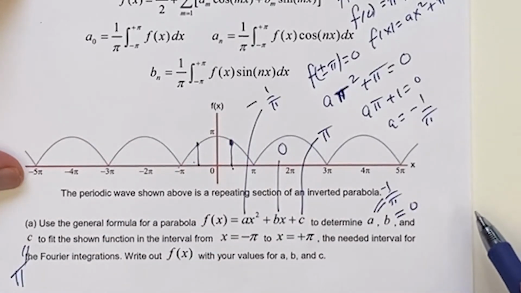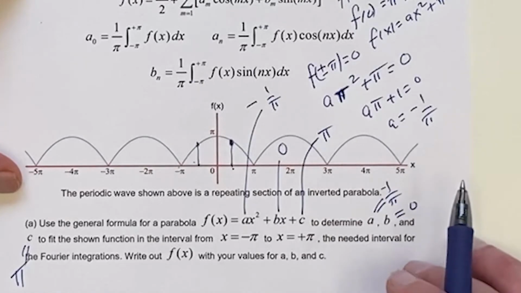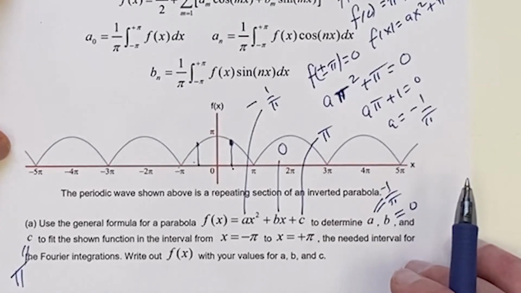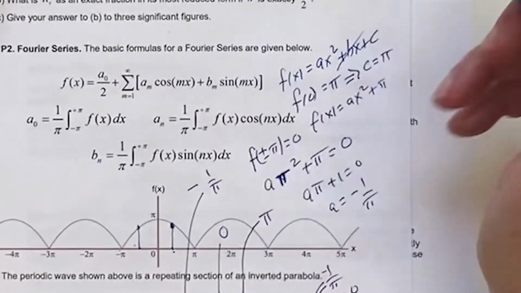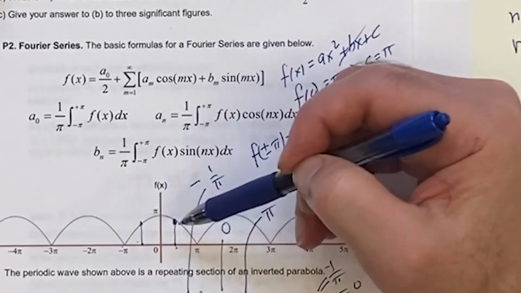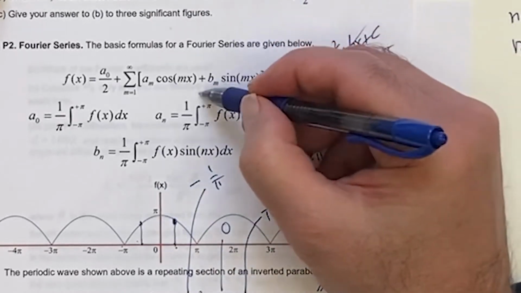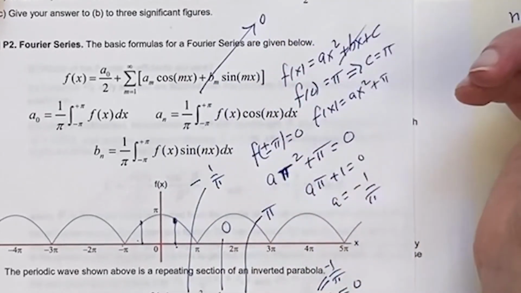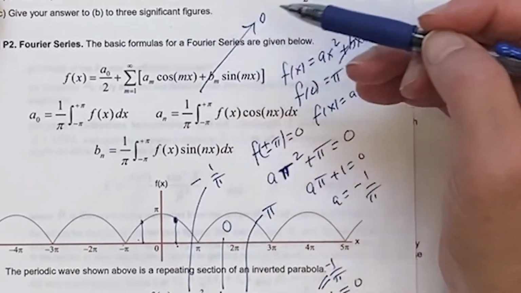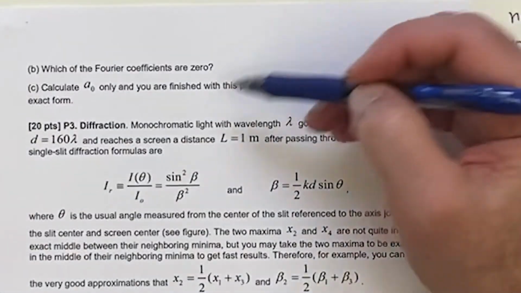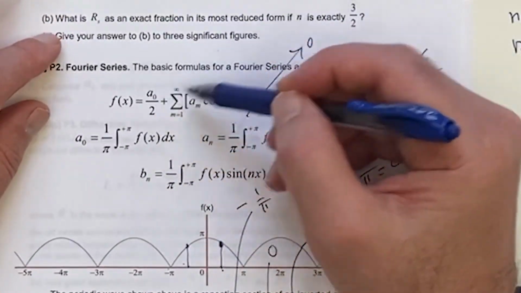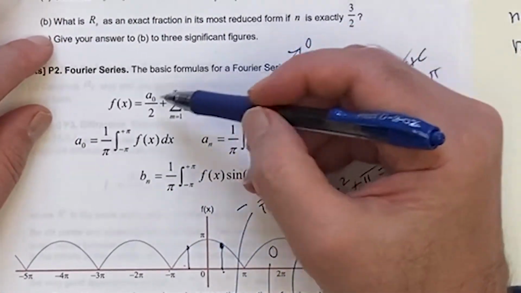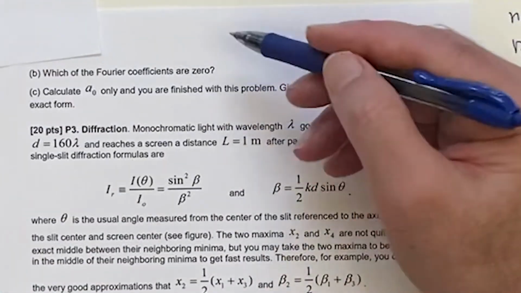Okay, then for the next step, part b, it wants to know which Fourier coefficients are 0? Well, since this is an even function, that means all the b's are going to be 0. The b's are gone. All right, so that answers that question. And then the last question says just do the constant. In other words, the first constant. I mean, these are all constants, the a's and the b's, but it says just do the one, the a naught is what we're doing.